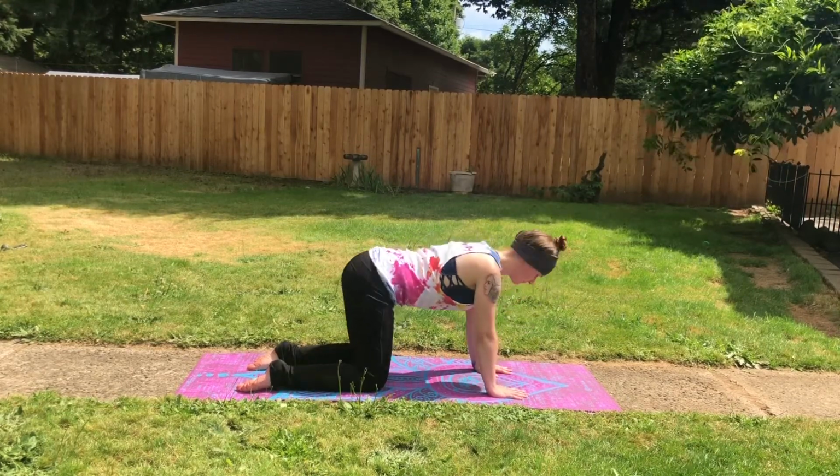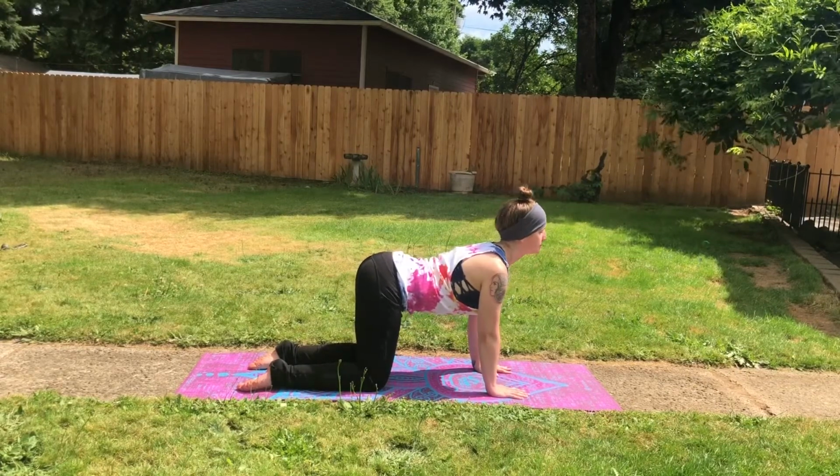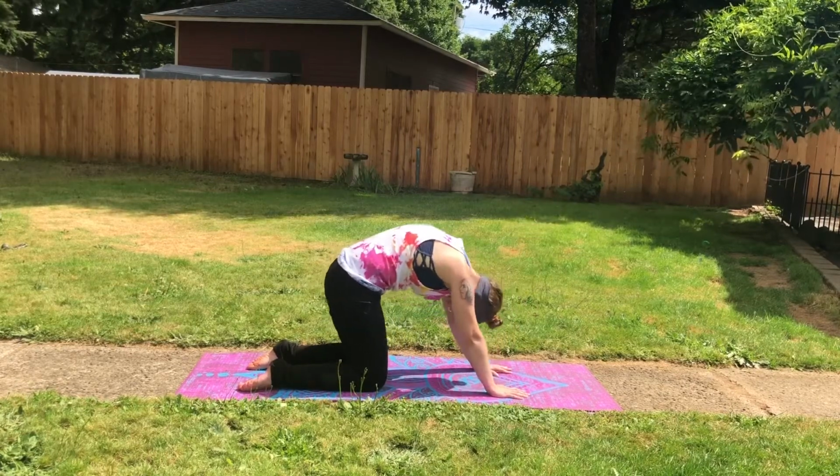Continue cycling through your breath, feeling movement in the body if you wish. Inhaling deeply, exhaling all the air out of the body.